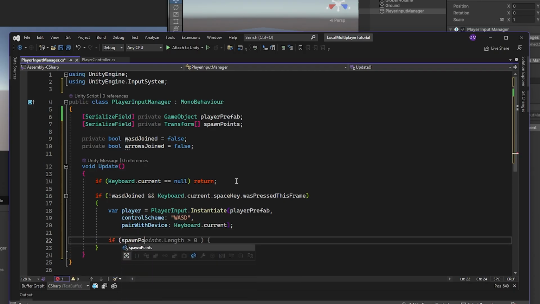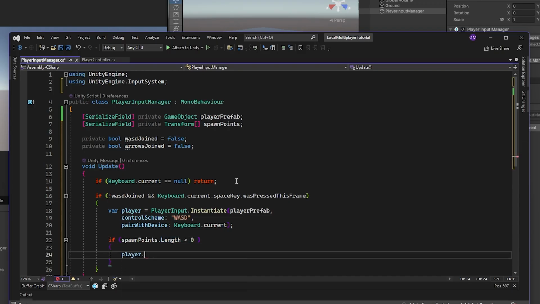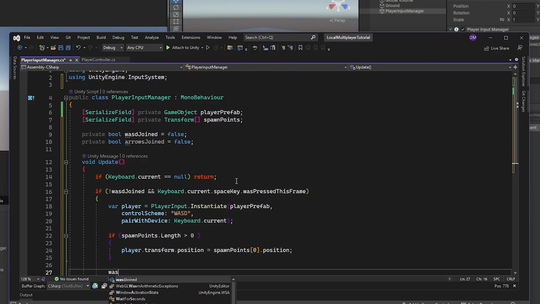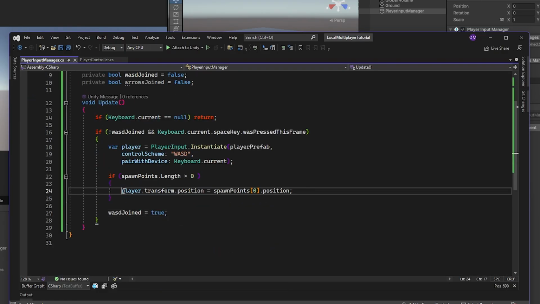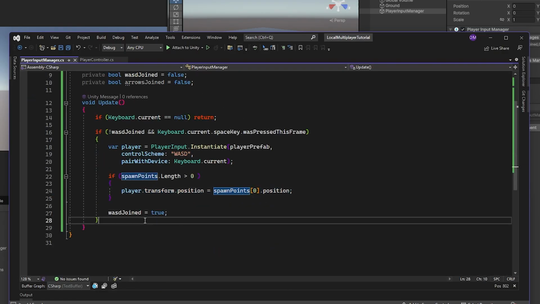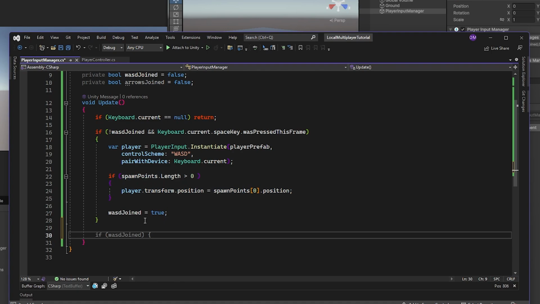If spawn points.length is greater than 0, then player.transform.position equals spawnPoints[0].position. WASD joined equals true. This finds the spawn point and sets the player's position equal to a spawn point. We'll see this later. Now let's deal with arrow keys.